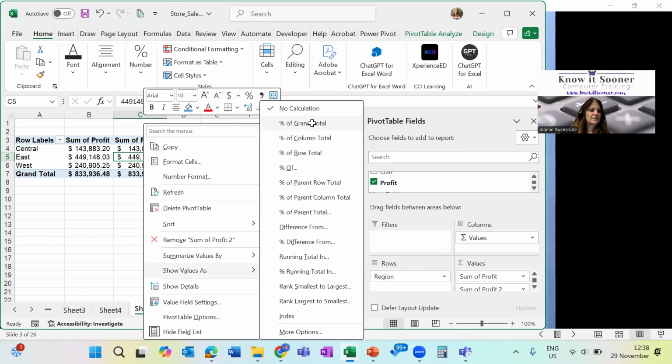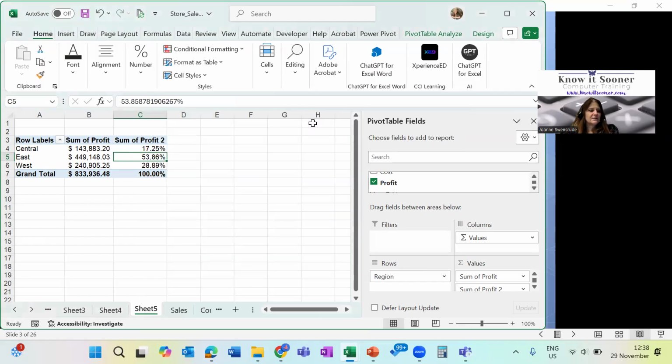Percent of grand total. And look what it does. It comes up with the percents. Now you could do a formula there, but oh my gosh, this is way quicker. So we can tell that Central, oh geez, you were only at 17%. If we went back to our data and maybe they really worked their buns off and sold a whole bunch of stuff, then refresh all, because we've got that button on there, and these numbers would change.